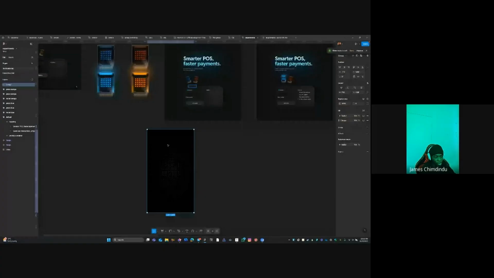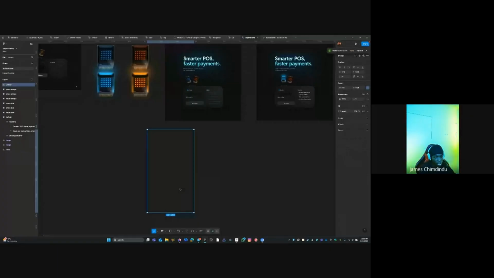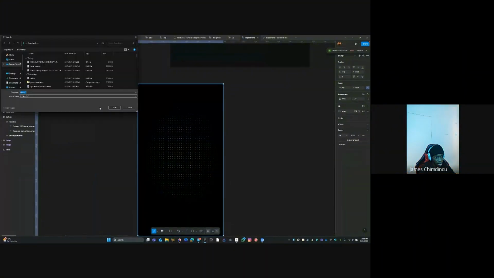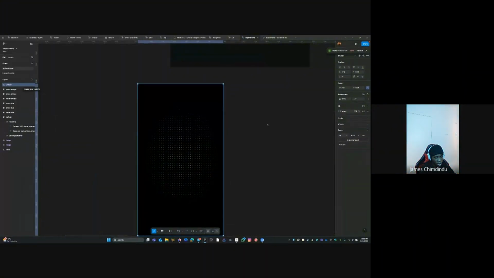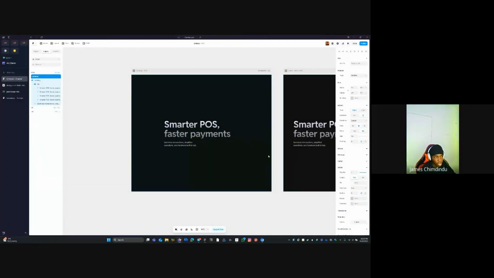Okay. Back to the errors. So I want to rasterize this basically. And yeah, export this. And then just add that back to the container as a fill.